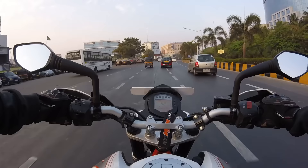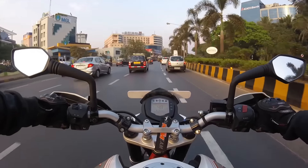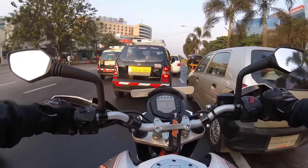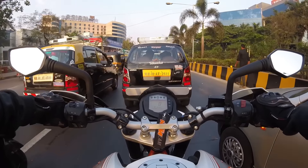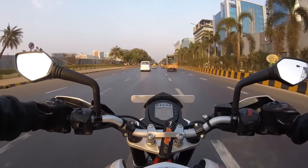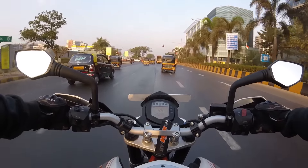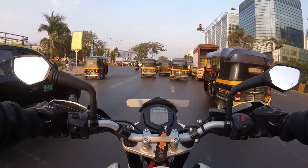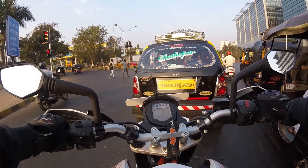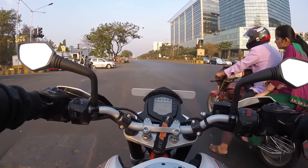It all depends on your riding style. Remember, long continuous rides along a straight road don't really heat up your engine as much — it is daily commuting through traffic and rash driving that causes heating. You can follow the manufacturer's recommendation for oil. Bikes below 200cc don't really need synthetic oil as per manufacturer recommendations because they don't heat up as much. But if you are a rash rider, there's no harm in switching to synthetic oil, as it is always better than conventional. Both impact the environment, but synthetic oils leave a shorter carbon footprint.